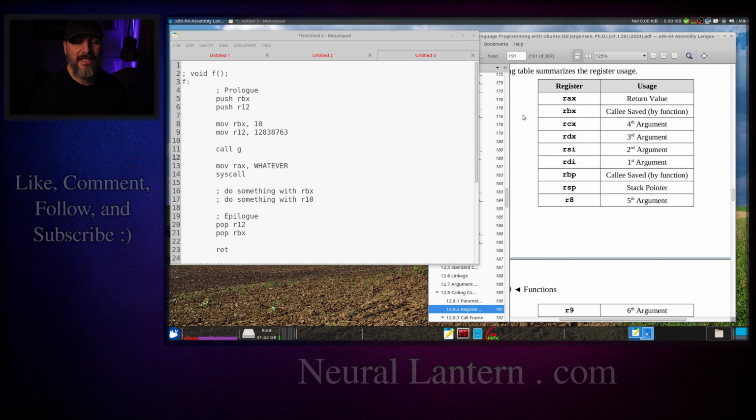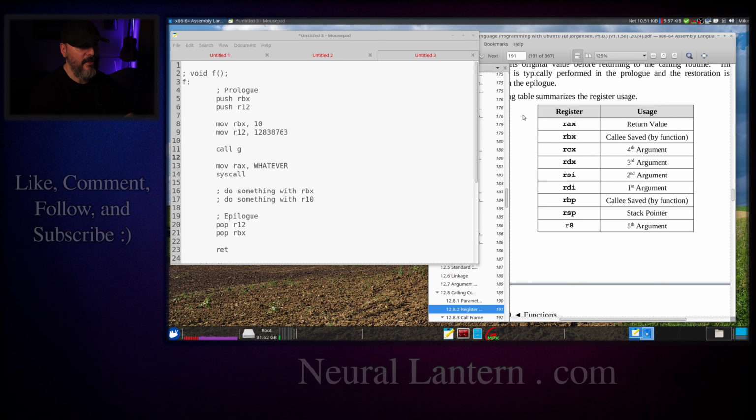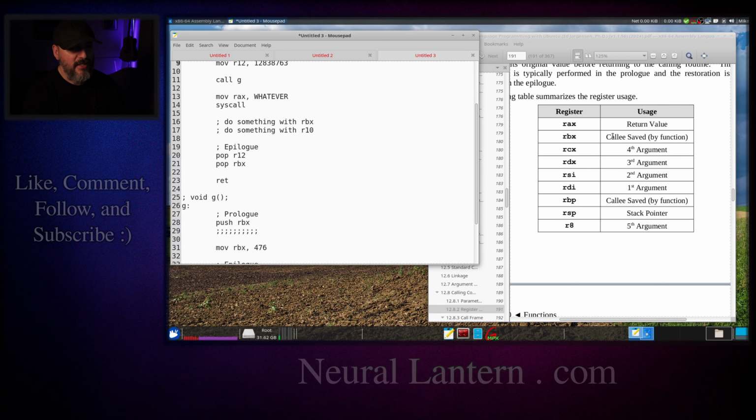Floating point numbers are stored differently in the system. They're stored with a scheme called IEEE 754 floating point. So the numbers wouldn't make sense. Integers and floats are stored differently, so the hardware is wired differently to operate on two different types of data. Anyway, I just want to say that this is only for integers and general purpose data. So now let's look at the other types of registers.